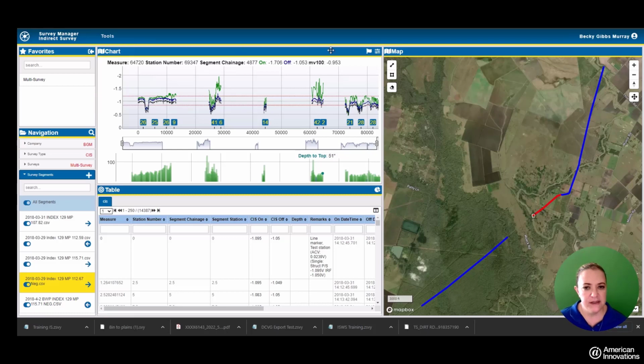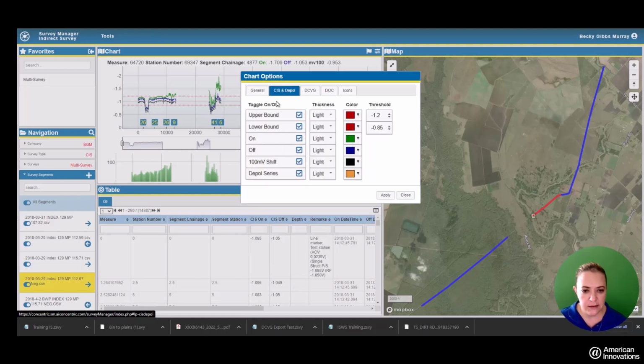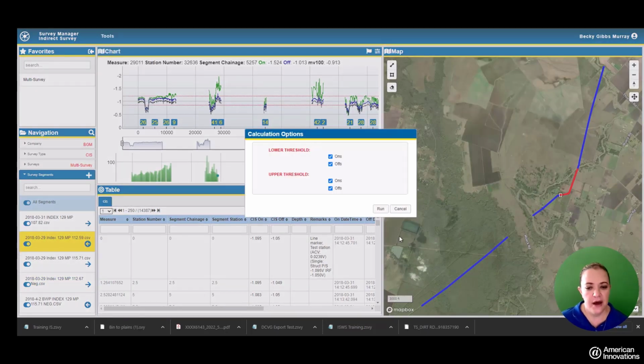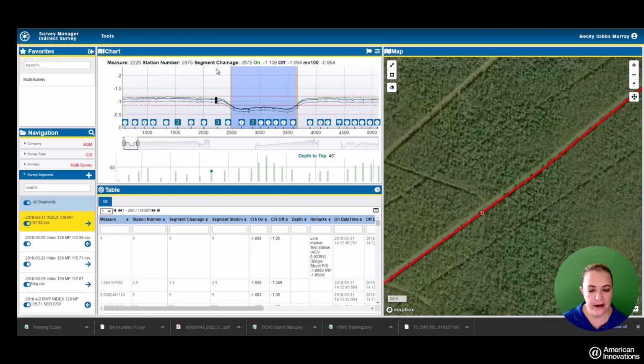First, we'll talk about on-off exceptions. And so to do so, you can define the upper and lower thresholds for what flags those exceptions within chart options. And so you go in here and go to CIS and DPOL, and you can specify these thresholds within here. And then if you want to change what's defaulted and say apply, and then all you have to do is click on-off exceptions and show which ones you want to flag or not. And so you can just unselect or select these checkboxes and then say run. And it highlights the back of the chart in areas that an exception occurred.